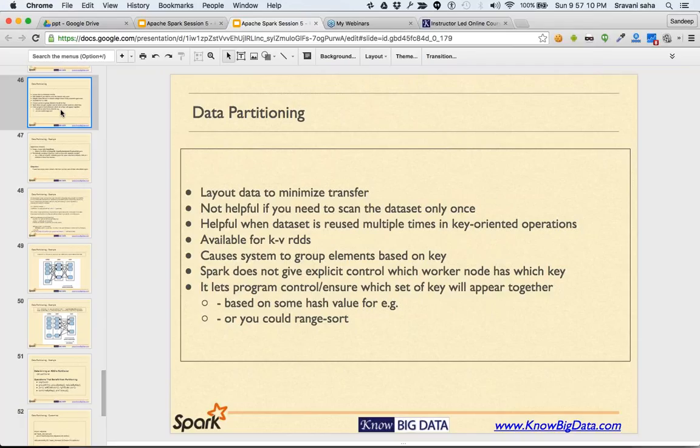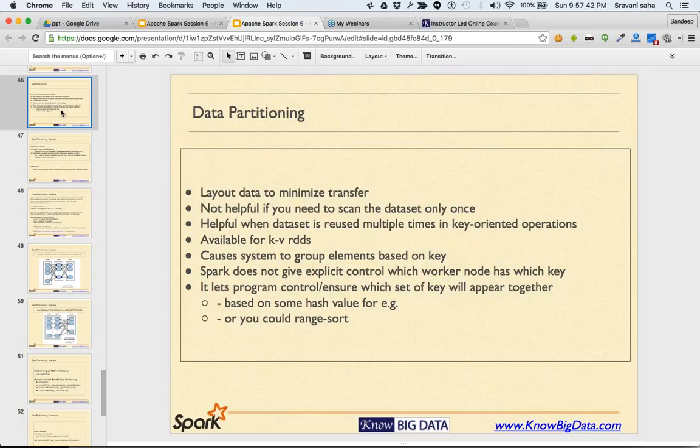So in a key-value kind of RDD, you can do intelligent partitioning. Spark provides you the ability to partition based on the key, such that the data ranges do not overlap. Those keys or ranges of keys which are in node 1 would not be in node 2, and Spark will take care of those details in the RDD information.